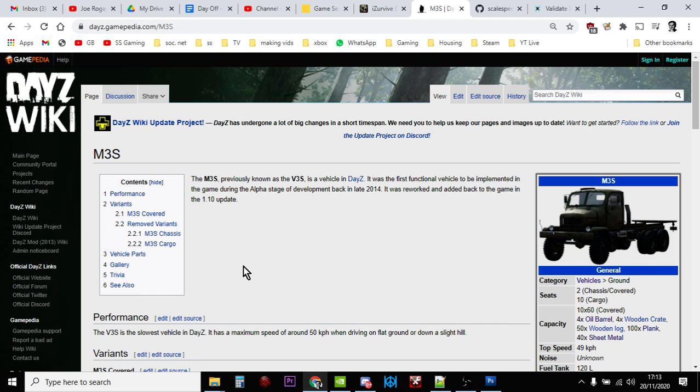In the video description down below, I've done a code snippet that you can copy and paste over the top of the truck section in your spawnable types file, which will do all this for you. But you've got to do the event bit for yourself.